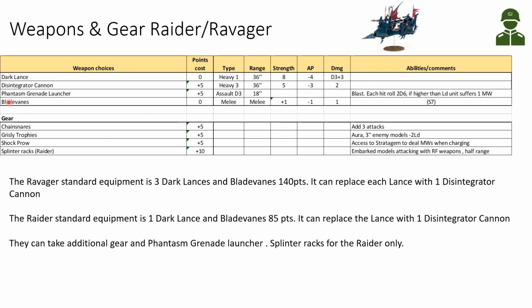They can take a Phantasm Grenade Launcher on top for +5 points. It's an Assault 3 weapon with a shorter range, 18 inches. It's a blast weapon, and this is a special weapon. For each hit you roll 2d6, and if it's higher than the leadership of the enemy unit, the unit suffers 1 mortal wound. So it's like a special mortal wound weapon that is good against low leadership enemies.